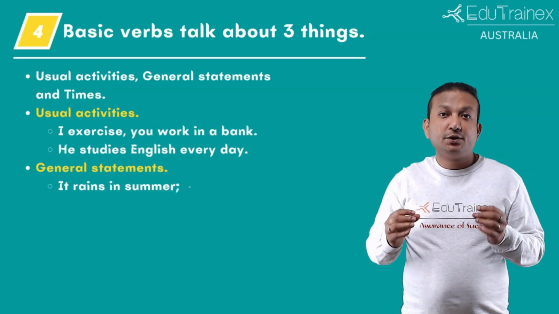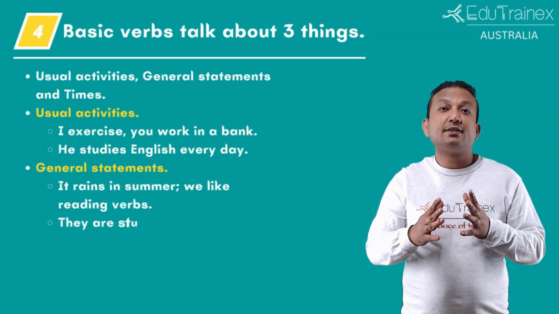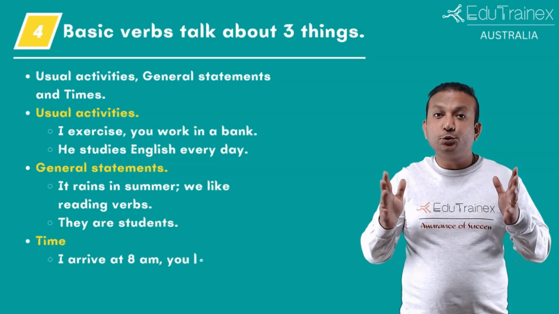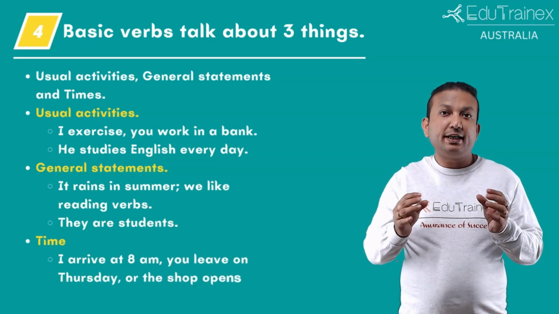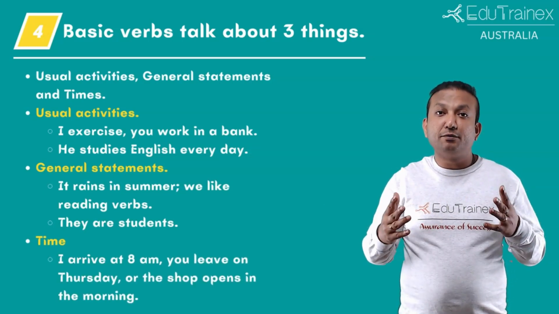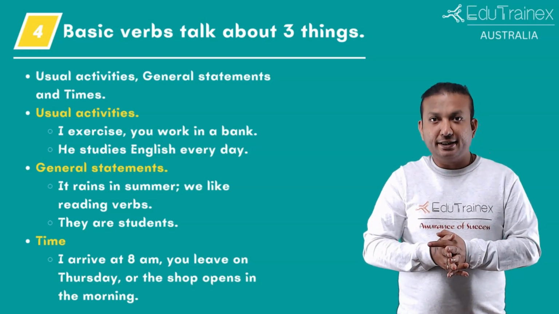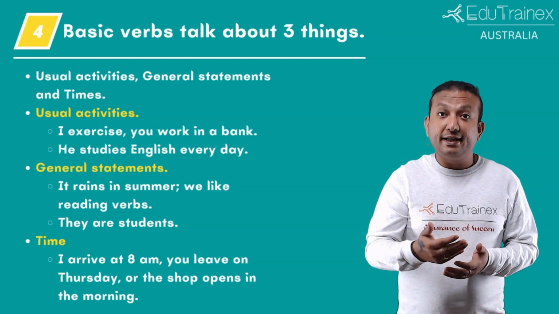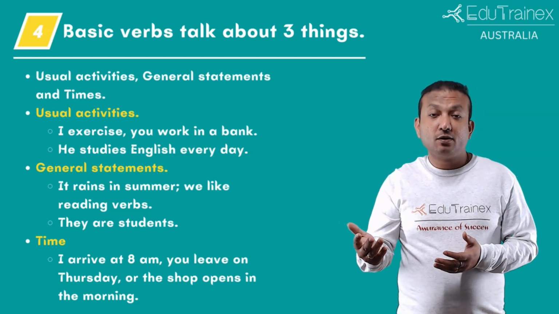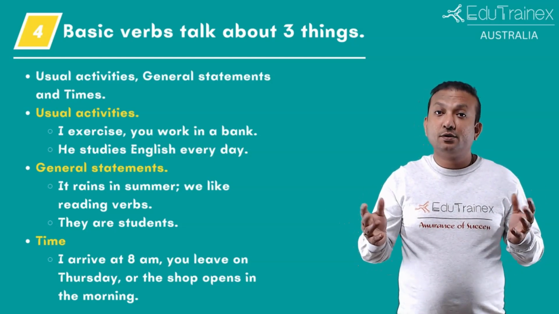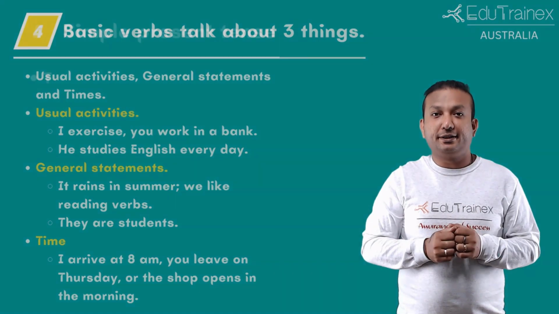I exercise, you work in a bank, or he studies English every day are usual activities. When you say it rains in summer, we like reading books, they are students, these are general statements. Thirdly, when we say I arrive at 8 a.m., you leave on Thursday, or the shop opens in the morning, we are talking about time here.